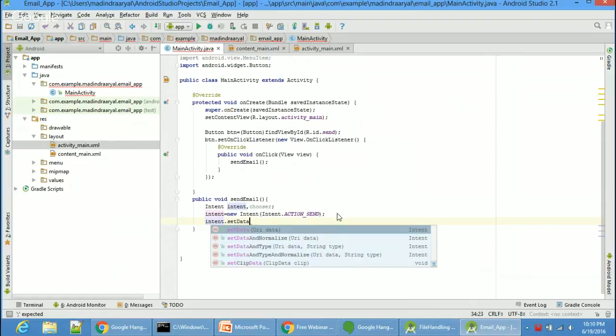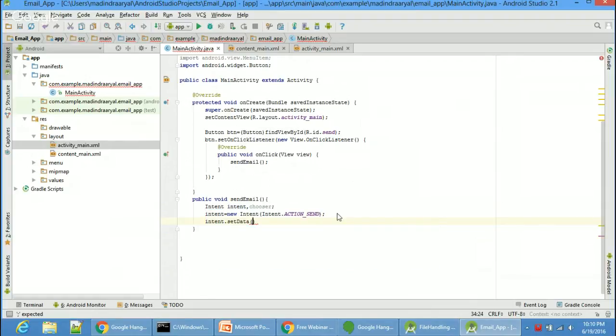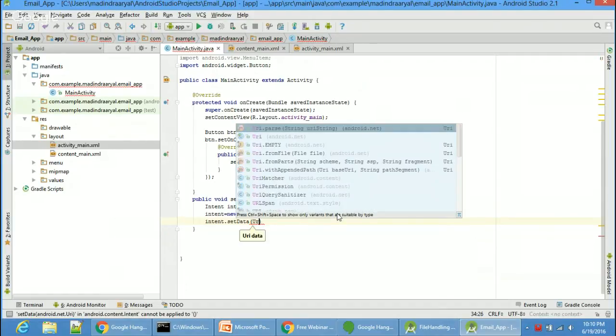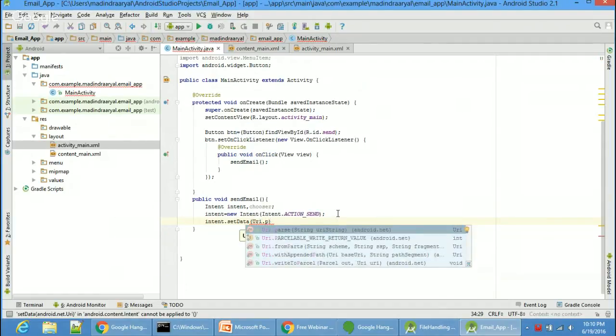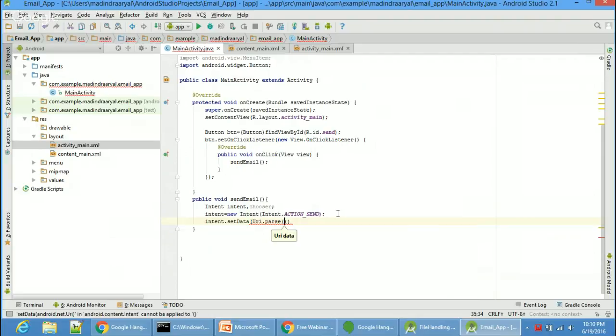Now, the next thing that we need to do is set data. It will be done with the help of Uri.parse. Write the string over here, image 2. This is done.